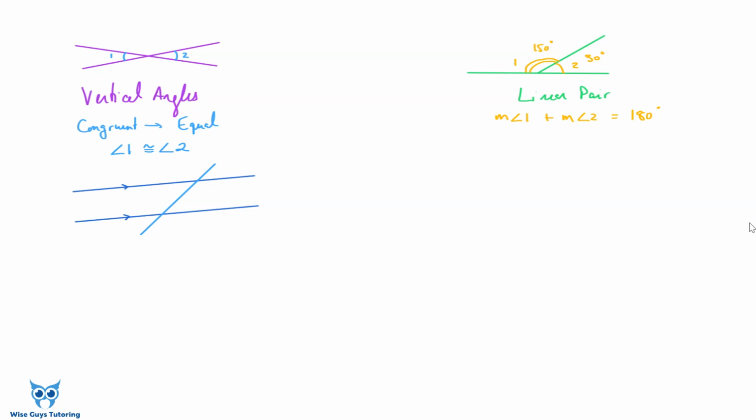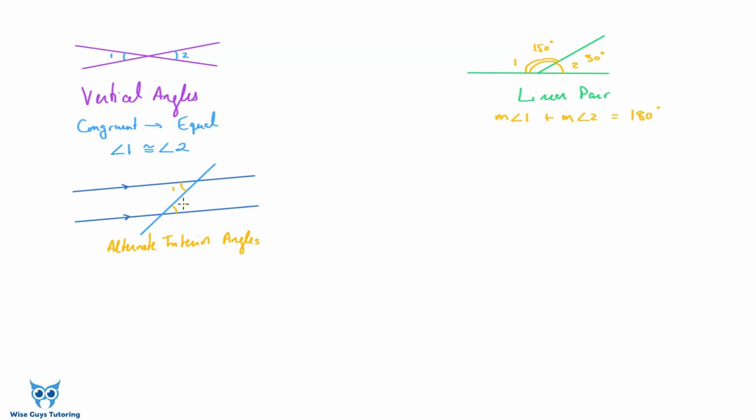So what do we have here? So we have two angles. We'll start with these two, which are on the inside of the two parallel lines, and they're on opposite sides of this light blue line. So what we call these, we call them alternate interior angles. Okay, now alternate means they are on different sides of the light blue line. One is on the left and one is on the right. And interior refers to the fact that they are in between these two parallel lines, right? Interior, in between these two lines.